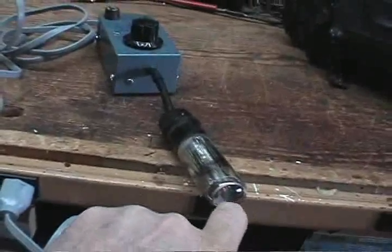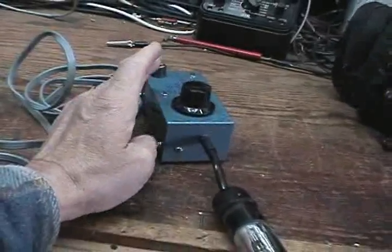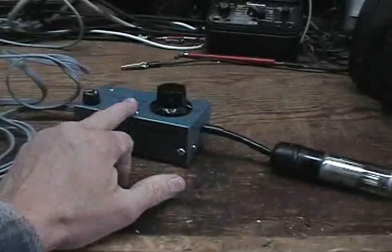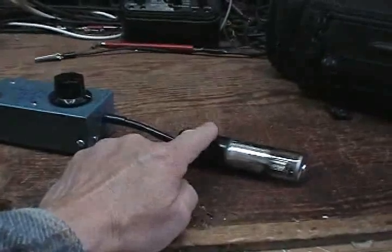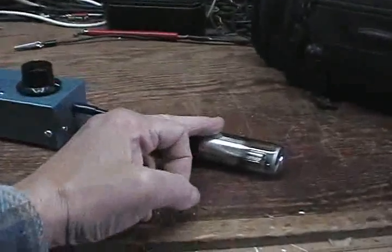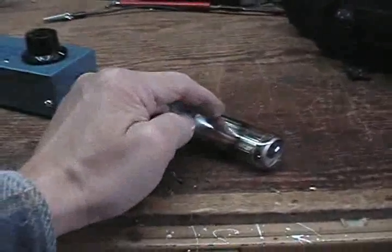But a brand new tube will show with the lights on in my shop quite well. So this will give you an idea — if you go to buy one of these tubes, take along a tester. You can make one up; you don't have to make it as fancy as I have done. If you want to make it all self-contained, it will probably have to be a little larger. You can use batteries to run the filament, which would be 6.3 volts, and the plate and target voltage, which should be at least 120 to 125 volts. The more voltage you have on the target, the brighter the tube will be. But this particular tube in the radio is no brighter than what it shows on this tester.